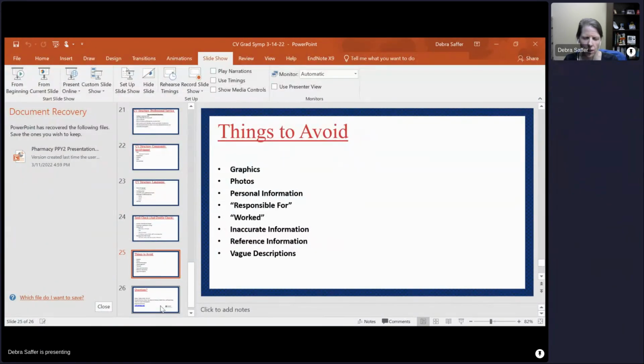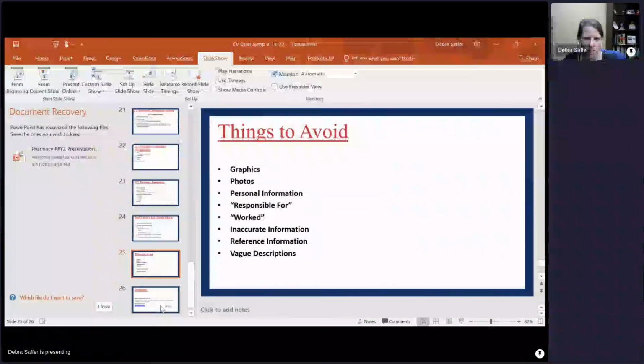Usually worked refers to a collaboration. Usually it refers to some sort of deeper verb. So I encourage you, if you see the word worked, to look at that a little bit closer to see if there's something more specific you have in mind. Definitely avoid any sort of inaccurate information. Sometimes when you work on your CV, you do want to make sure that you fact check yourself. And the nice part is that when you refer to information that's in the past, you only need to do that once. If it's in the past, the information doesn't change. Once you fact check that, you're good to go.